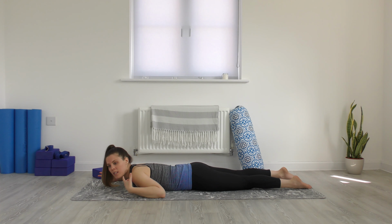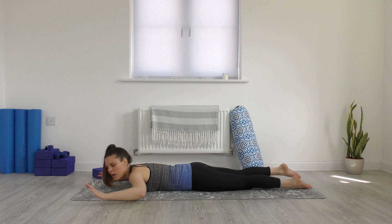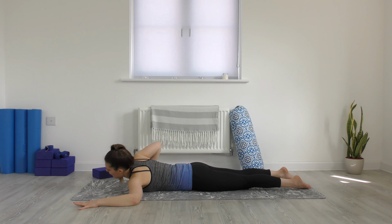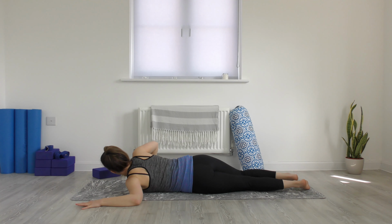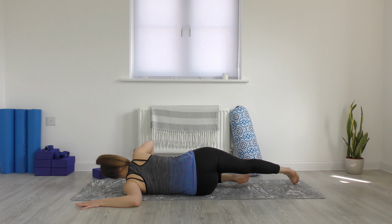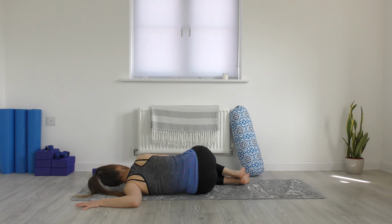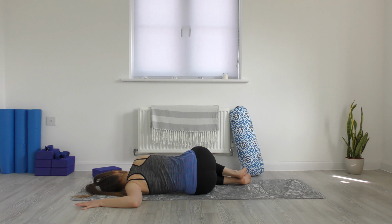I know for me, the left side is a little bit more open than the right, so I'm already starting with the elbow bent, but feel into the body first for yourself. So come to lengthen the left arm out or bend the elbow, and then start to tip your body to the left. So you come onto the left side of your body. And you can bend the knees again and come to your side and relax that right arm down. And see how you're feeling here.